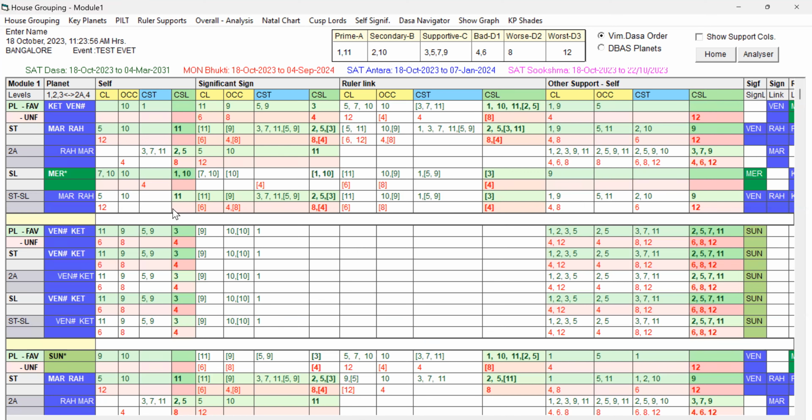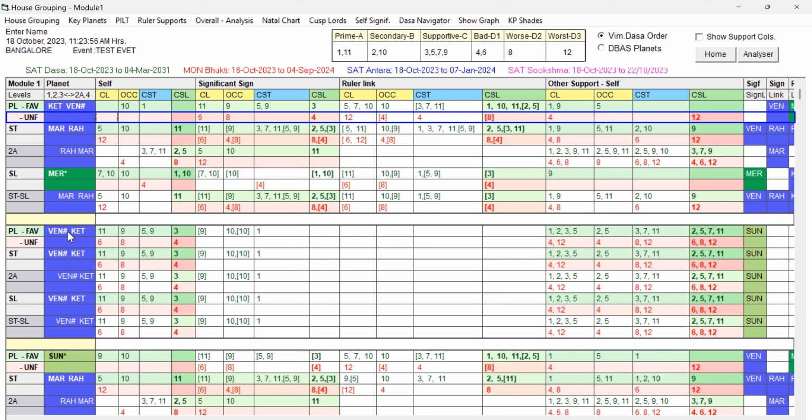What is the house grouping table? What we are seeing on the EPS page, the EPS table, where we have the self-signification, conjunction, aspect, all these things, will be shown here in a different manner. Ketu's favorable and unfavorable houses are shown one below the other. If you look at Ketu, the cuspal lord is occupying the 10th house and the cuspal star is for Lagna.